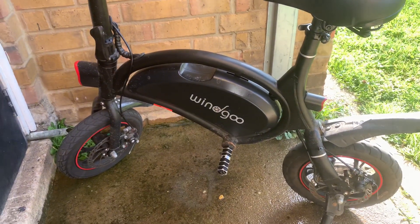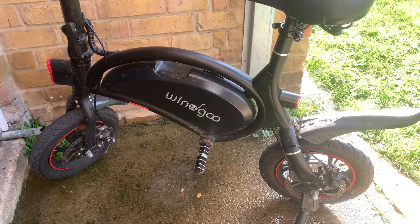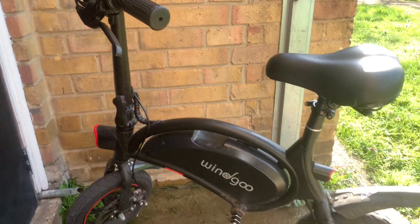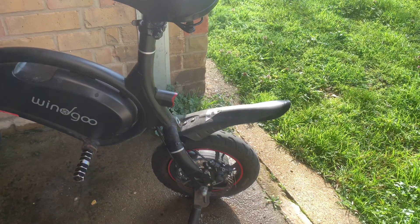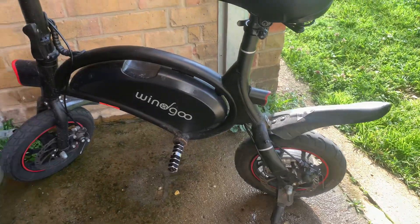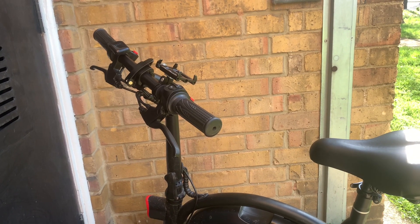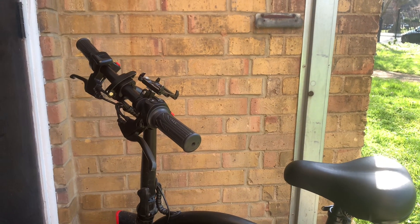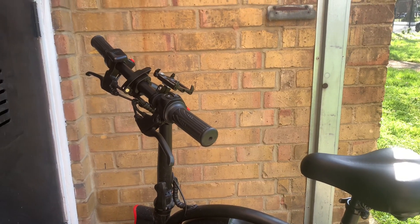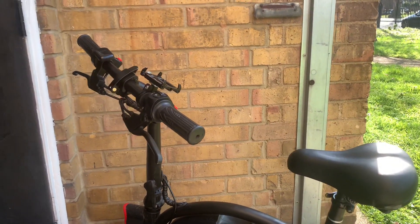That first bike was basically a test bike, which geared me up for this one where I'm now more fine-tuned and know what I'm doing. I've owned this one for a very long time. Even accessories like the phone holder — you can pick those up from anywhere, including Amazon or Pure Electric if they're still open. I linked one in part one's description, so just go back there to find all the links.